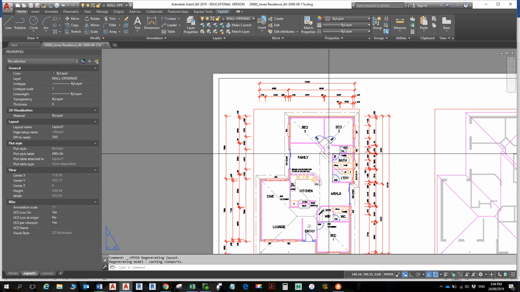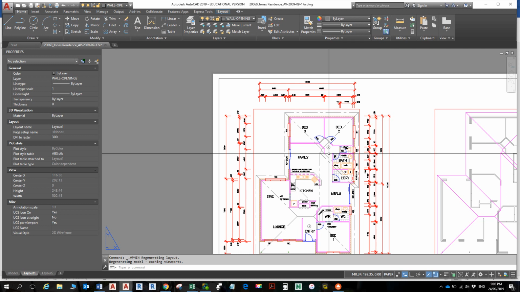Possibly I might want my wall openings in my ceiling plan as well, possibly the electrical plan, right? So that may be okay to be global, but you can always turn it back on after, just for that one or two extra viewports. So if you've got lots of viewports, you're better off making it not available to start with in every viewport. And I'll show you that next.